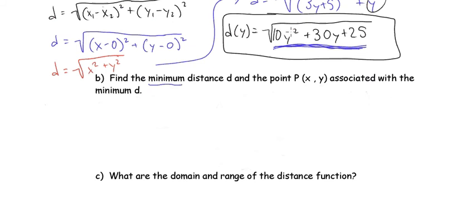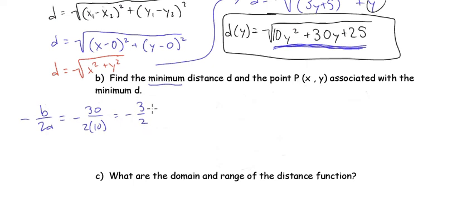Well, is it opening upward? Yeah, it's opening upward. It's got a positive a value here, so it's going to be opening upwards. We need to find where our vertex is. So to do that, let's approach it as though it was 10x squared plus 30x plus 25, since we're used to seeing parabolas in that form. We're looking for just the minimum again, though. So our vertex is at negative b over 2a, and our negative b is negative 30, over 2 times a, that's 2 times 10, and that all reduces down to negative 3 halves.